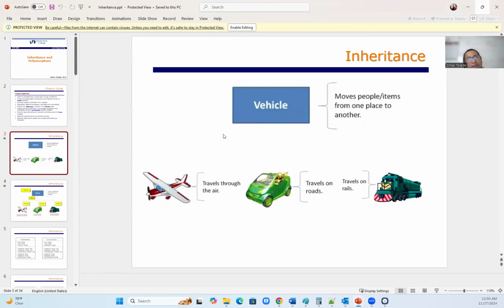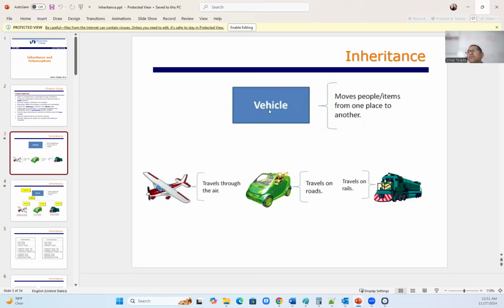Let's start learning inheritance with this simple example from real life. Let's define inheritance with something fun and easy. What is a vehicle?